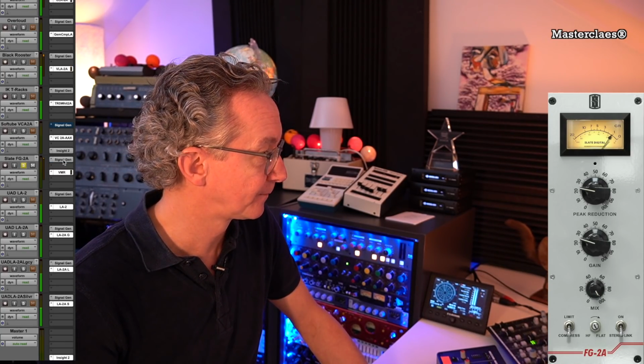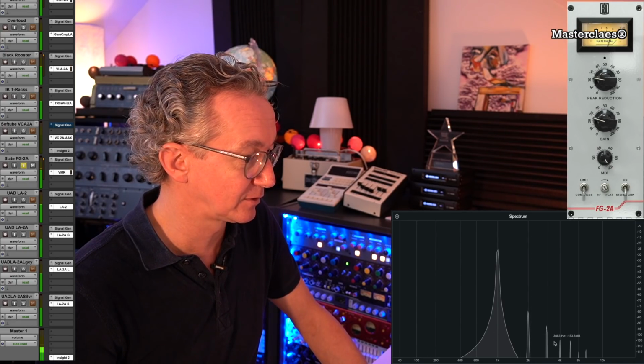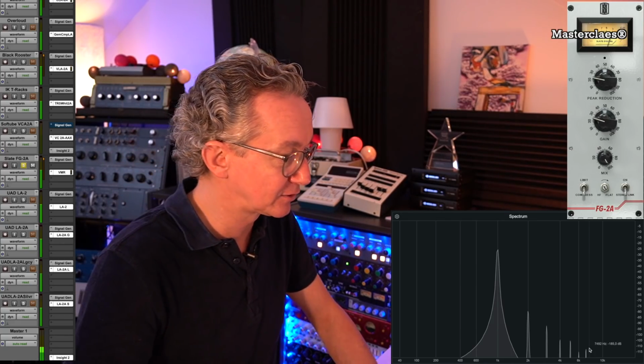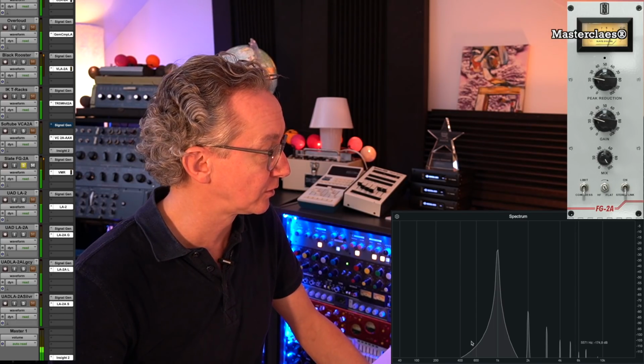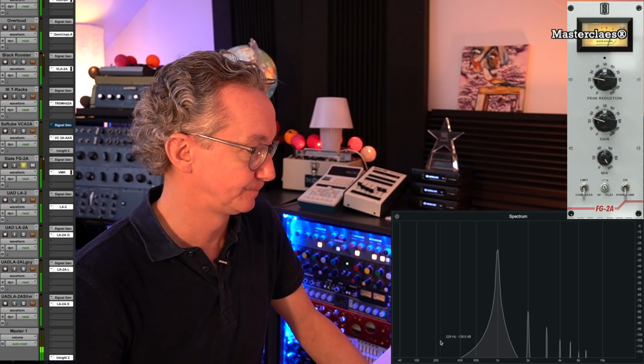Also, good job. And they have the 2 kilohertz, 3 kilohertz, like a really complex harmonic distortion, although I would like to see the 3 kilohertz a little bit stronger, but they left out the noise.